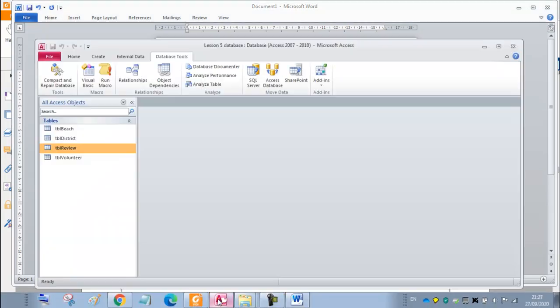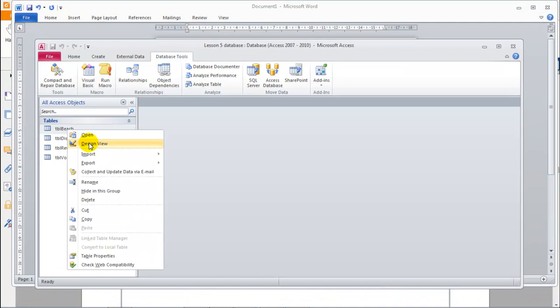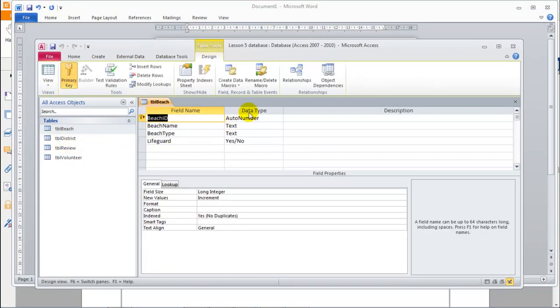Let's go to the database, open, let's say, the design view where the data types are, yeah? It says the structure and the data types. All we want is a little snippet of this here, yeah? Remember, TBL is there and there are no spaces between the fields, and each composite field name is separated by capitals. So the two words here are beach and name. Beach with a capital, name with a capital, and so on and so forth.